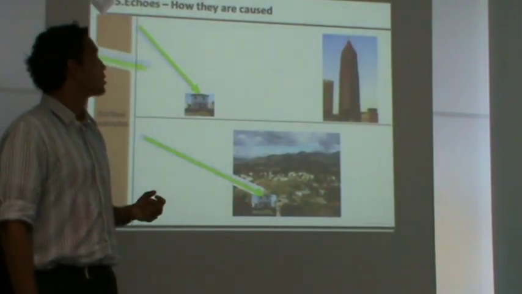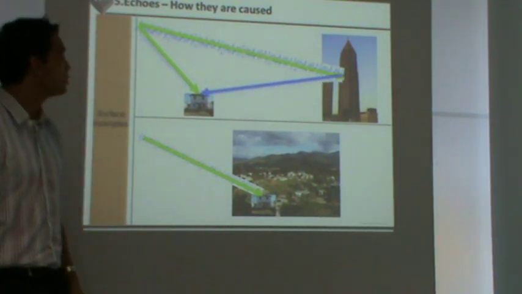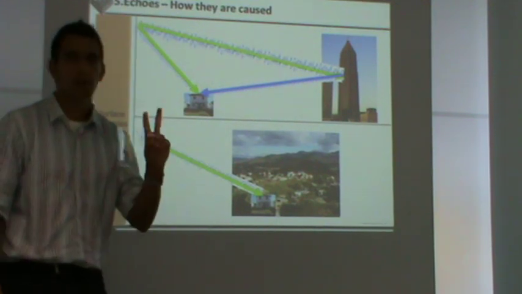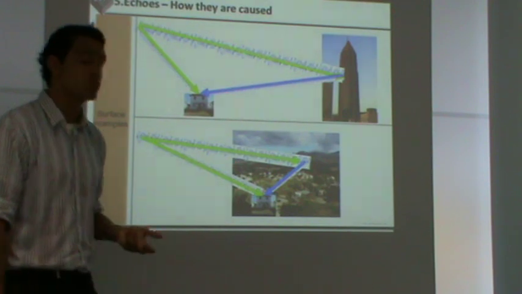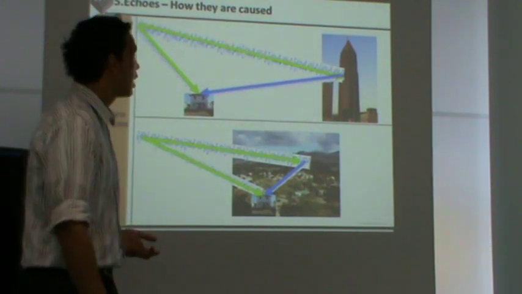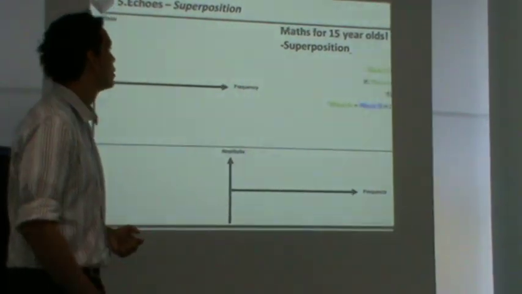So what happens? Echoes, they can come off buildings, where we get a reflection, which both end up going to your house, which can then ruin our signal, and also we can get it coming off mountains as well, which is several problems we have in the real world. And also the other way is by having two broadcast antennas, which then also mix as well.